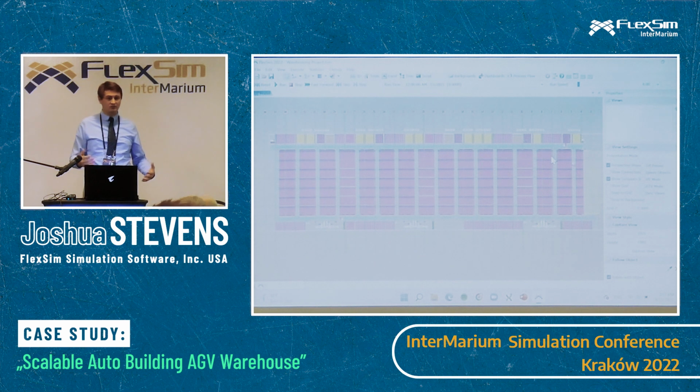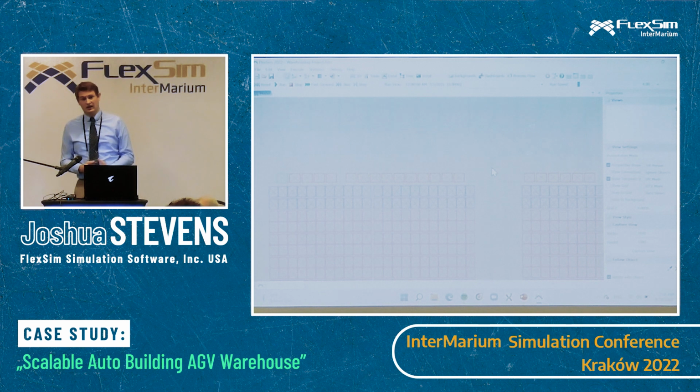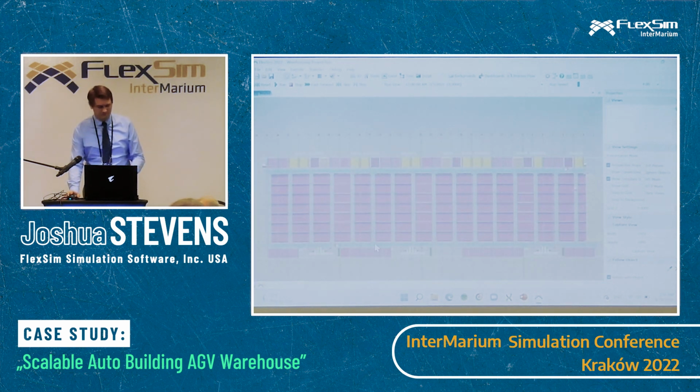And again, they want to do multiple of these facilities. And they want the AGV routes to be very specific. So as you come in closer, that's pretty painful looking, to have to lay out all the AGV paths. And this is just, again, one small place in a large facility. And they have multiple of these facilities.